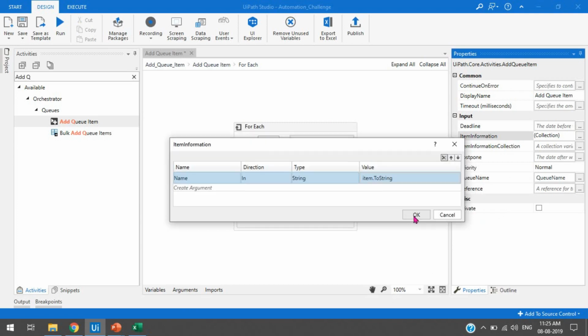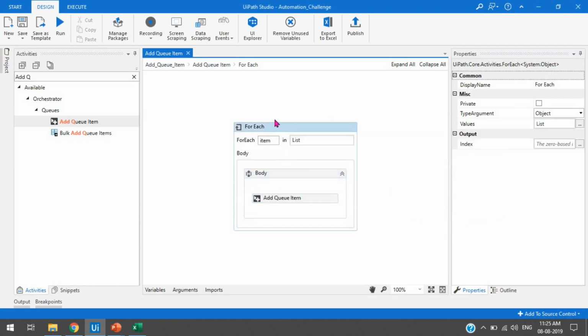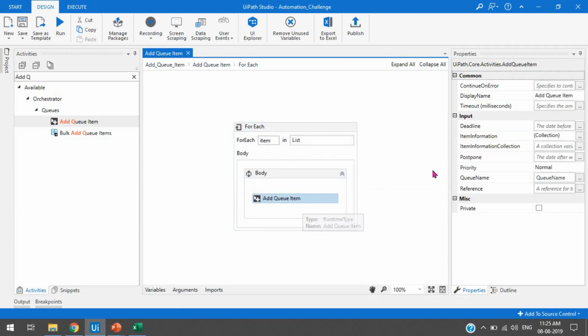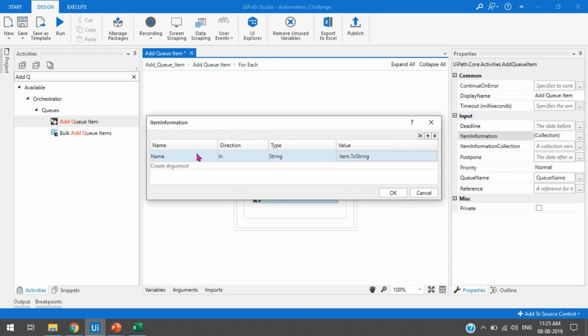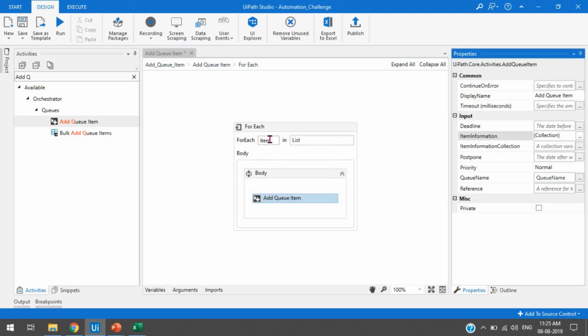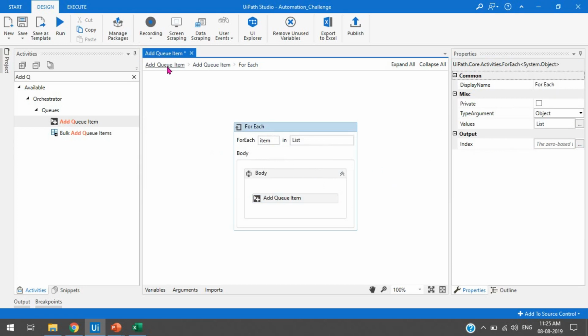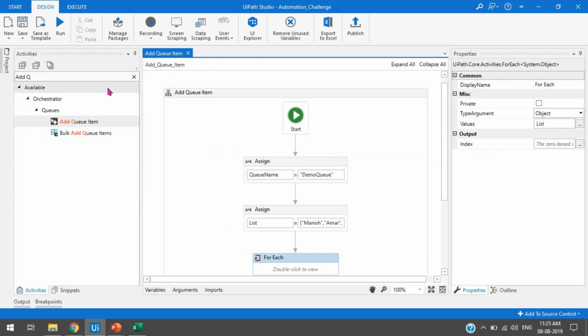Now press OK. So every time it loops through each item, it will come to this and add the item to the queue, because we just have to put the queue name. We have added the queue name and the item information. I have taken the variable name that is name, and the value that is item.ToString, because we are getting the value in the item, and now we can run this.